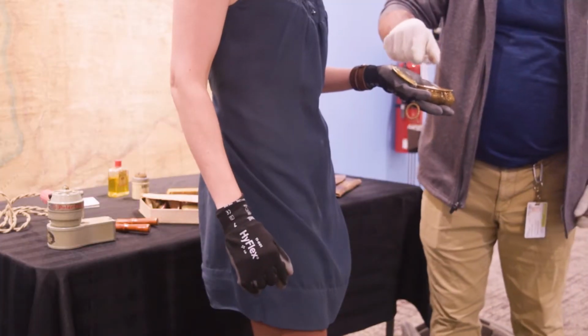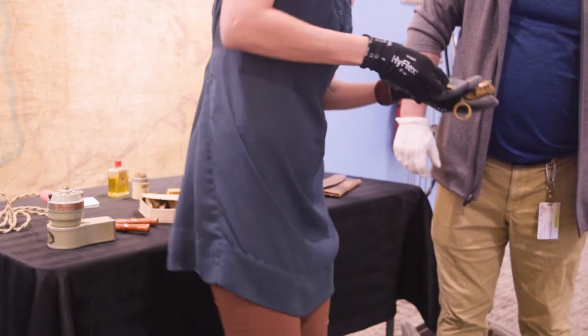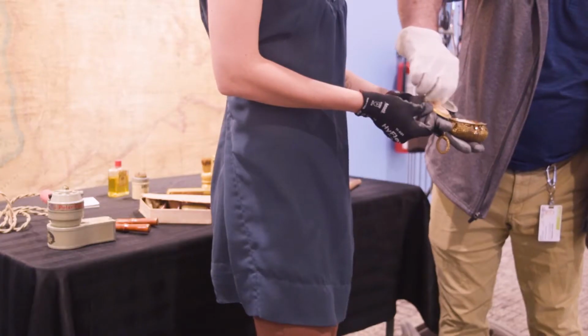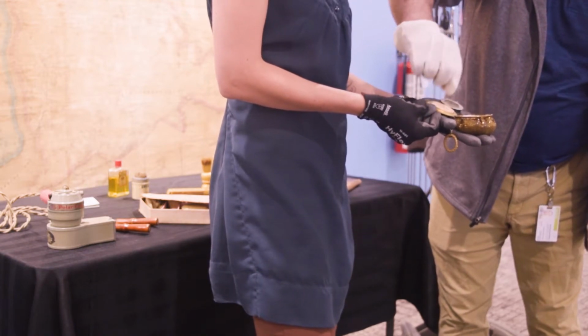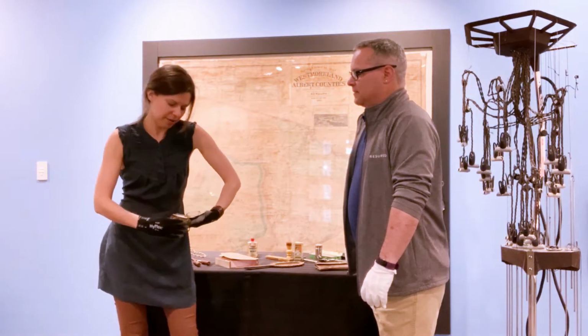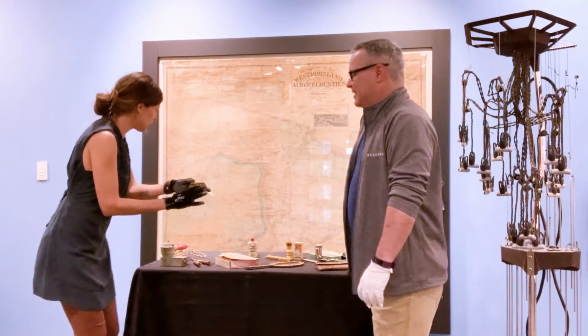Well, I see a hinge, so I presume it pops open. Ouais, il y avait peut-être une photo. Oh, you have Oh! Okay, there's your little compact. Fait que c'était comme une petite boîte à poudre. And there's still powder in it too, and a little mirror as well. Wow, il y a encore de la poudre dedans. C'est quand même spécial, hein? Ça dure longtemps.